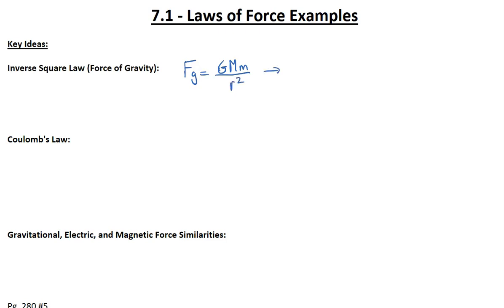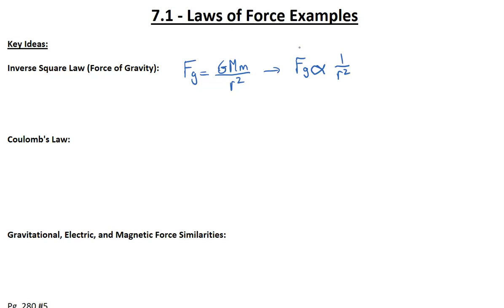In other words, he found that the force of gravity is proportional to 1 over r squared. And so as we double the radius, for example, then we're going to get r squared, so it's going to be doubling squared, which is going to be a quarter. So as we double the radius, the force of gravity would become a quarter, for example.